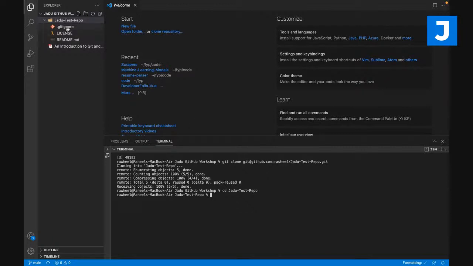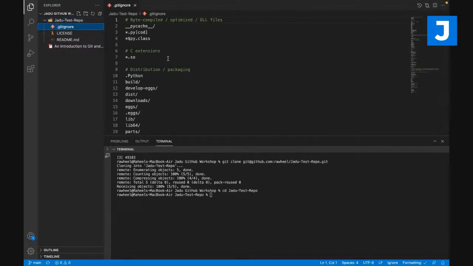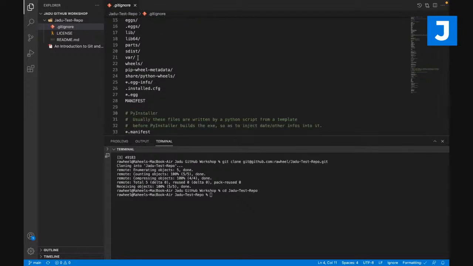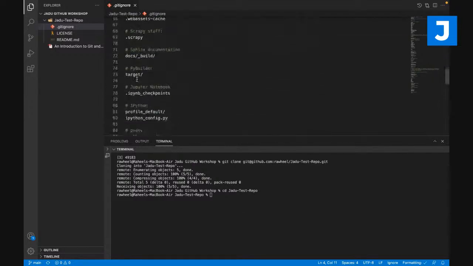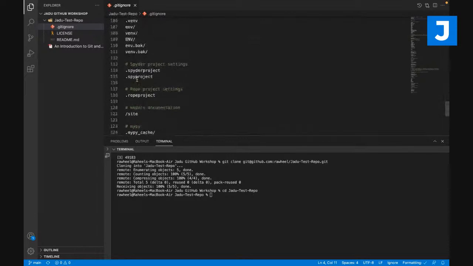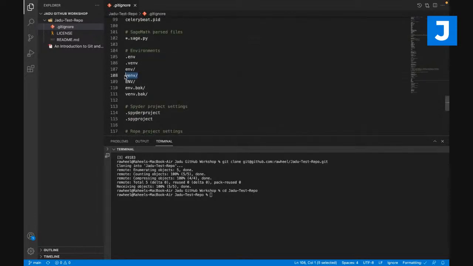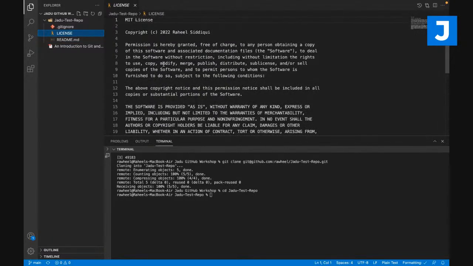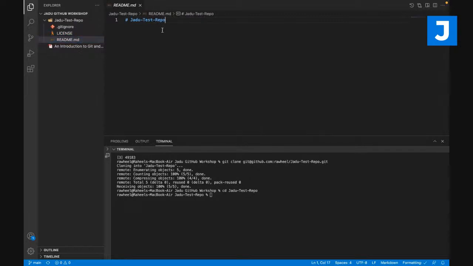So as you can see, we have a .gitignore file. We selected Python. So we have this one. Python builds should not go, these wheels should not go, these files should not go whenever we are pushing. Which is going to save you a lot. As you can see, the virtual environment should not go. So this is something really good. The licensing file tells about the license, the MIT license. And then in the readme we can add any type of documentation.